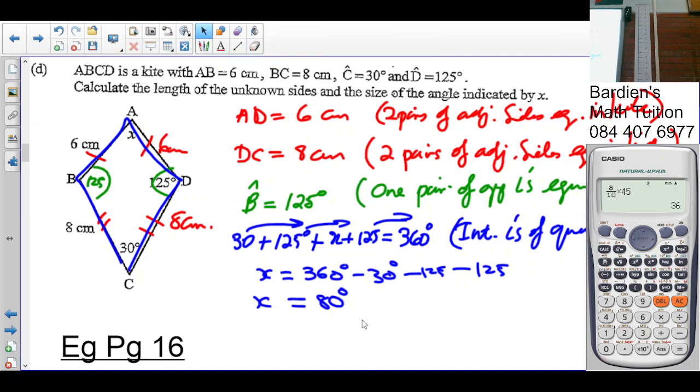Alright. People, do you guys understand why the interior angles of a quad add up to 360? Why? What, 4 sides? 4 angles. My question is, how did you know that the 4-sided figure adds up to 360? 90 times 4, right angle. But now, this is not the right angle, but you then know it adds up to 360. How sure are you?